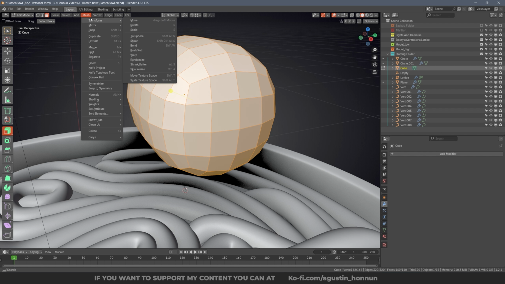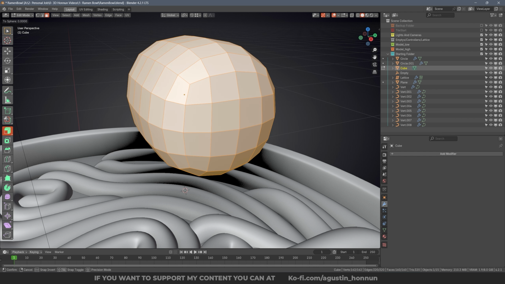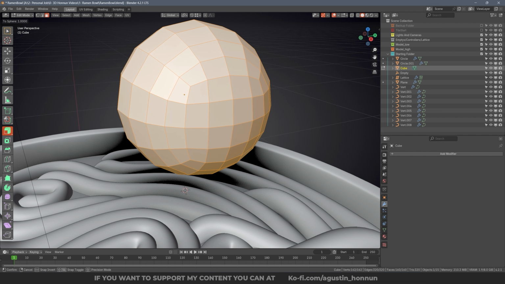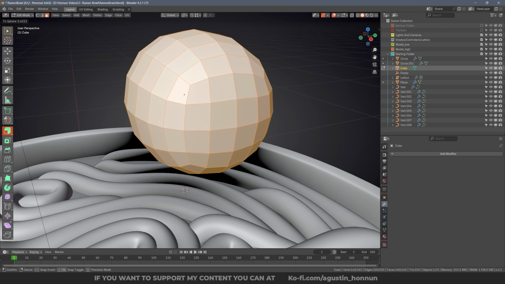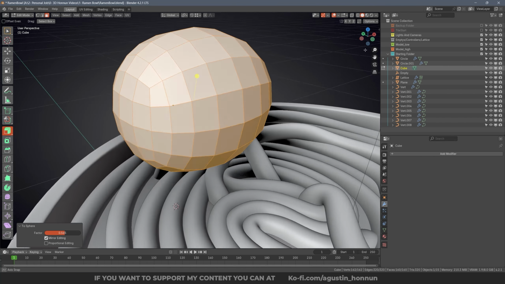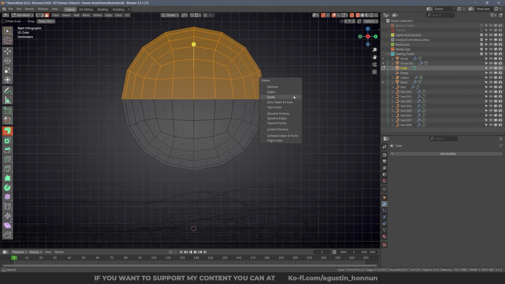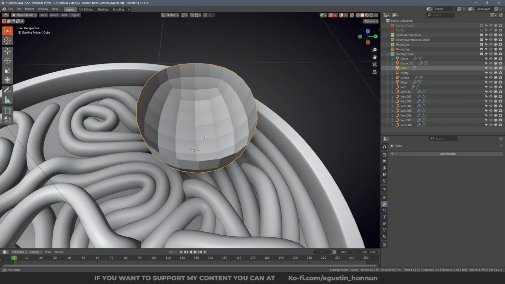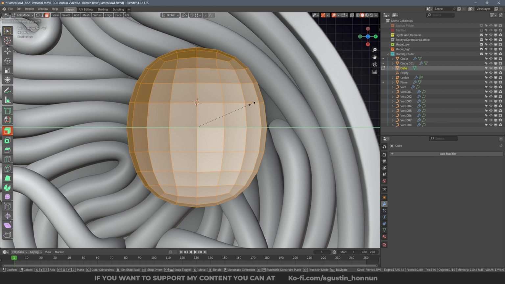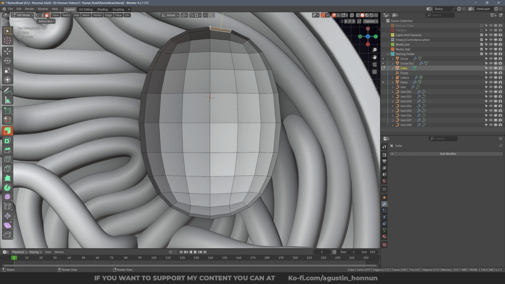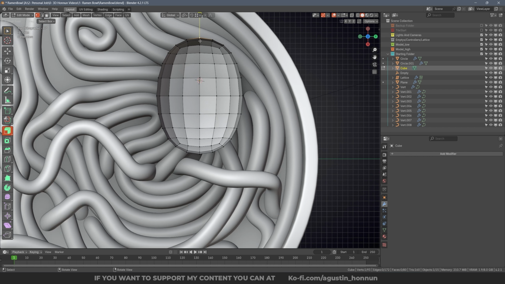We're going to go to Mesh, Transform to Sphere, and move it to the right. Not too much to be a sphere, but like this. Now we remove the top faces. Now I'm going to scale it in the x-axis, like this, and maybe select this vertex.